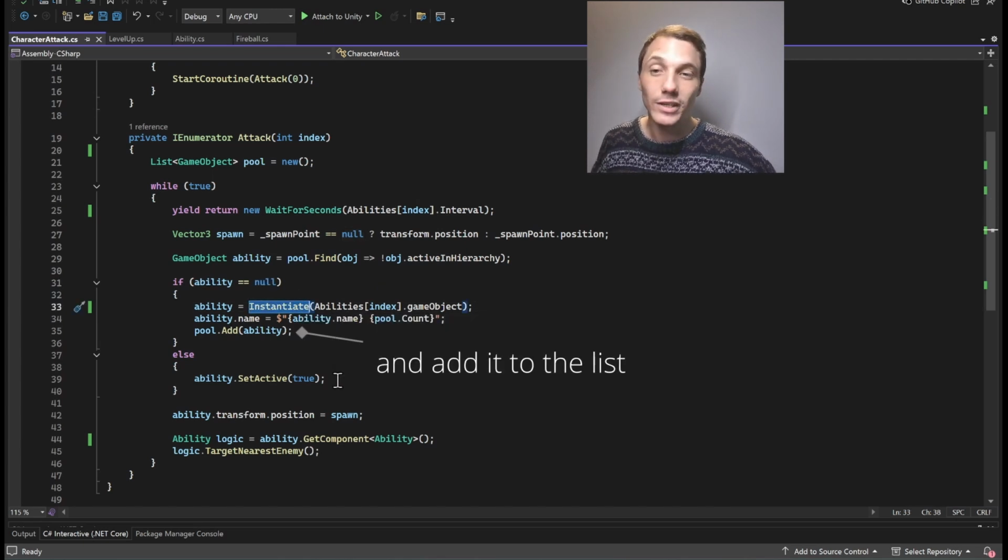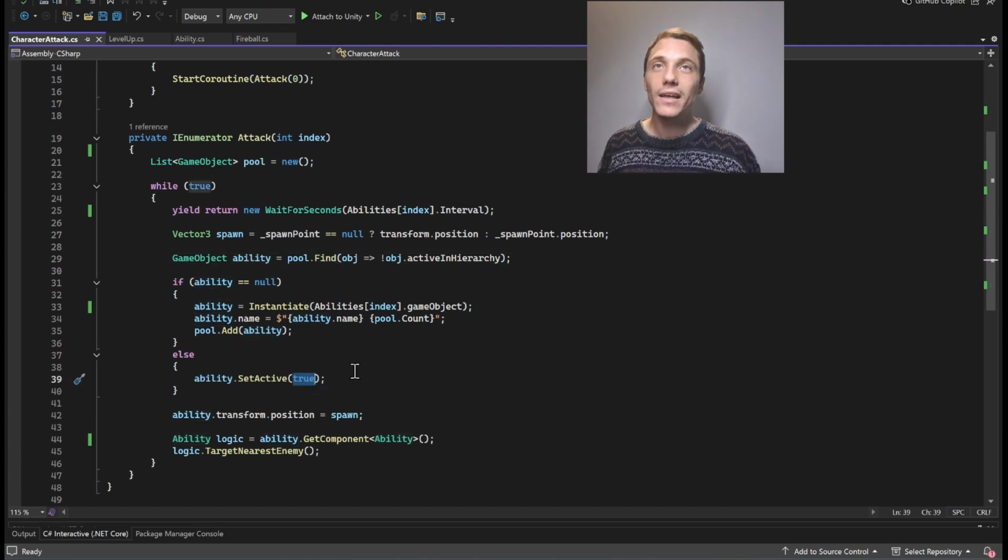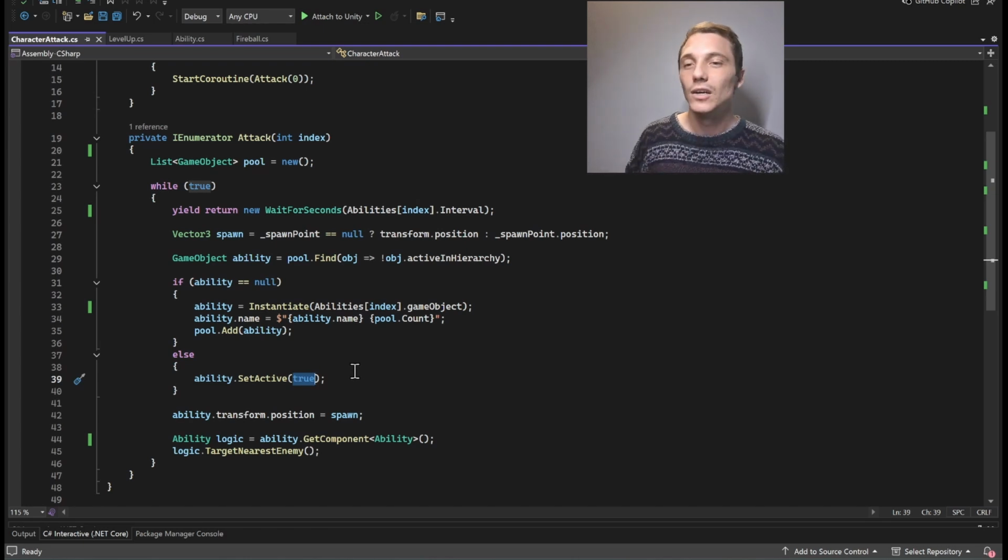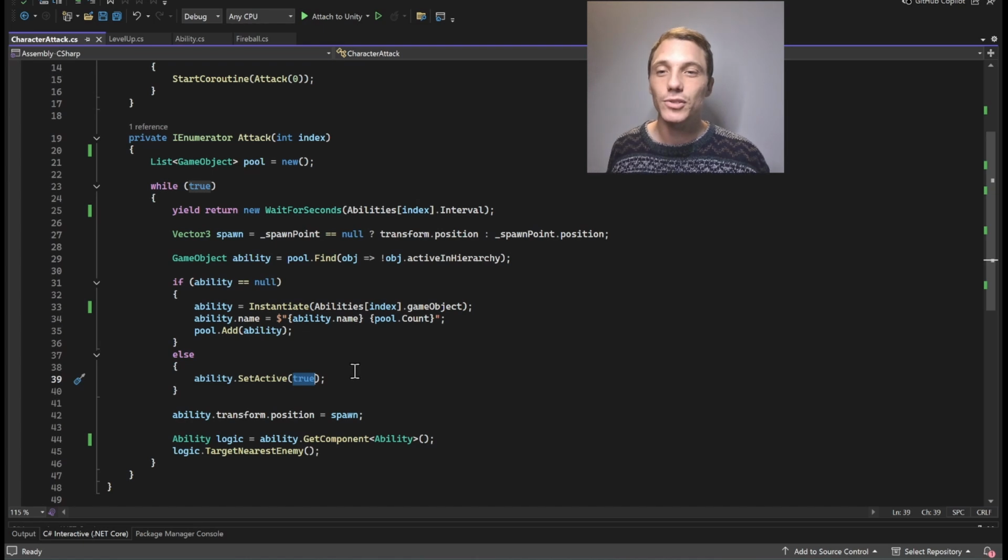And otherwise, if we don't need to make a new one, well, that ability that we found, we can just tell it to be true. And this way, we have sort of like a lazy loading pooling system, which I think is really, really cool. Maybe that's just because I'm a scrub and I don't know any better. If you know a way more efficient, super cooler, better way than this, then please tell me. I would love to hear what you have to say.